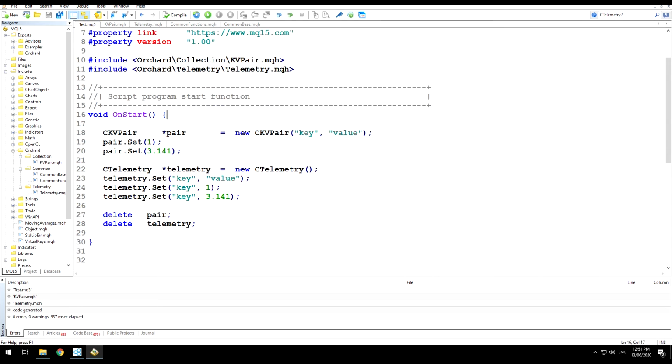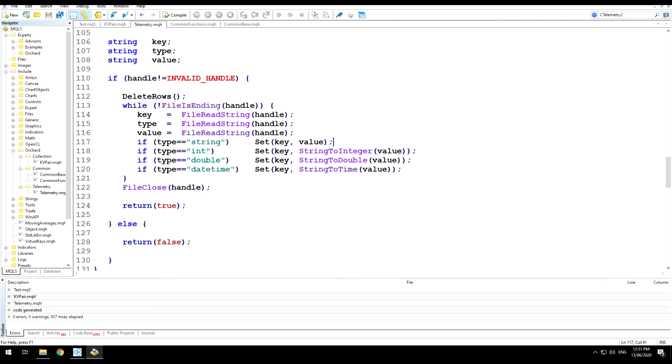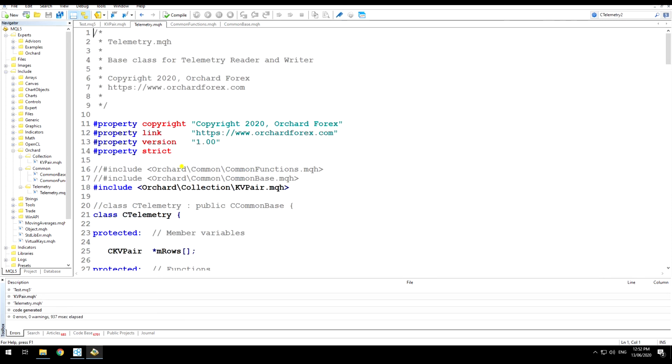And that's all I needed to do to convert the telemetry to work with MetaTrader 5. But I'm also going to go through what it takes to include those common base classes that I removed, because that shows some of the techniques of converting other code to MetaTrader 5. First, let's put these statements back.